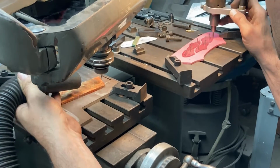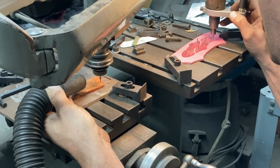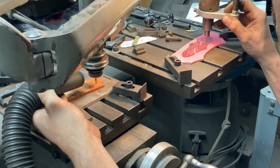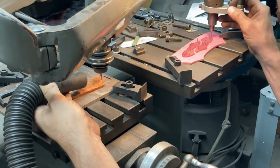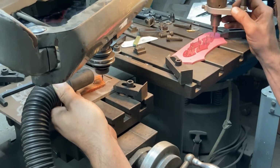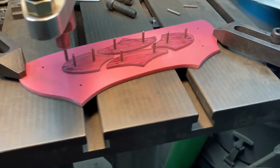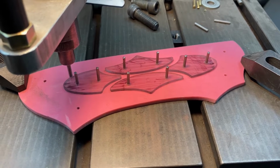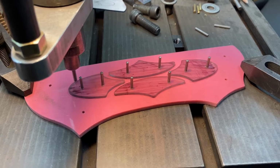So obviously I sped this up a ton. I also cut out a bunch of instances where reaching down and moving the table up, cranking the knee up by 25 thou had bumped the camera, so you wouldn't see that, but I have done that. Every time you see the image jerk there, that's me feeding it up. So we flipped the pattern to the obverse side, or the reverse side, and we flipped all the pattern pieces over too and repinned them on.